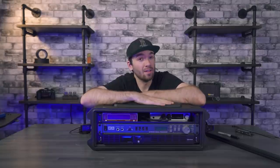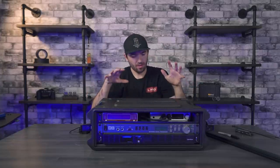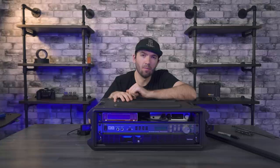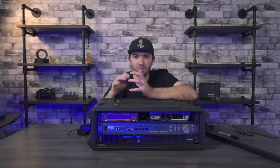Well, I made a lot more progress. I took a little bit of time to clean things up before I came back to you to show you everything here. We're just about ready to power this thing on for the first time. I still haven't powered it on, but everything is wired up, and I wanted to walk you through the signal flow of how I designed this in my head.